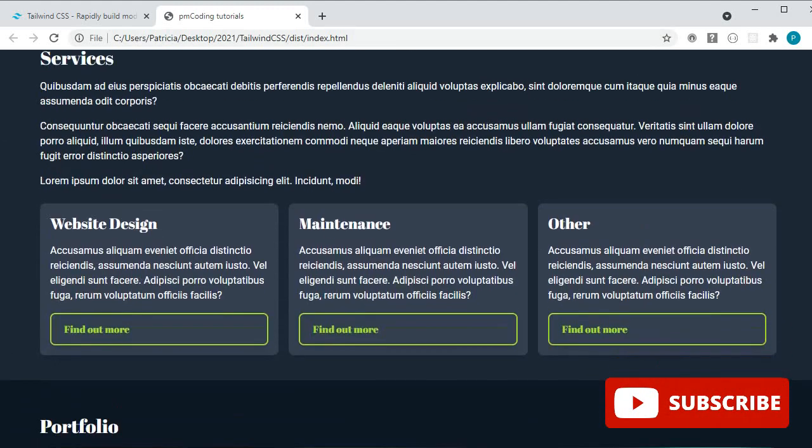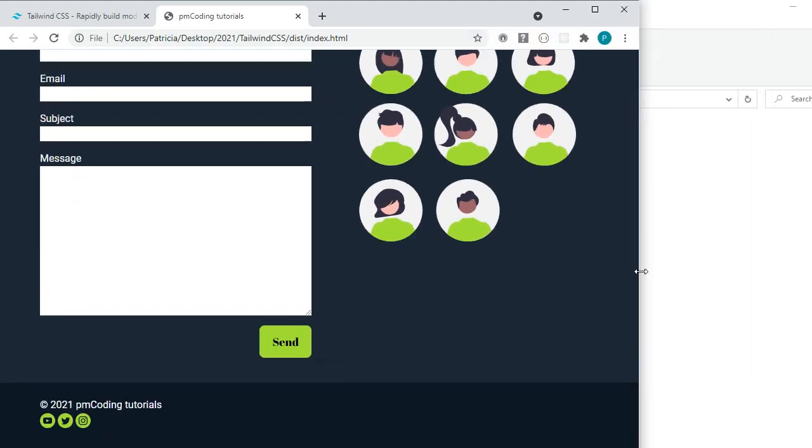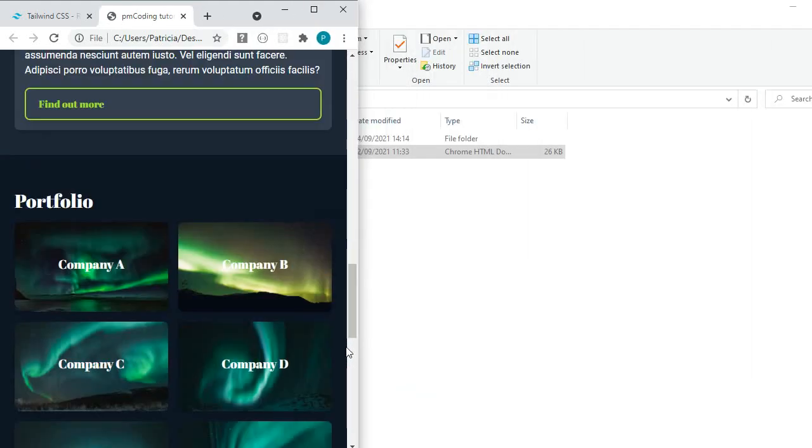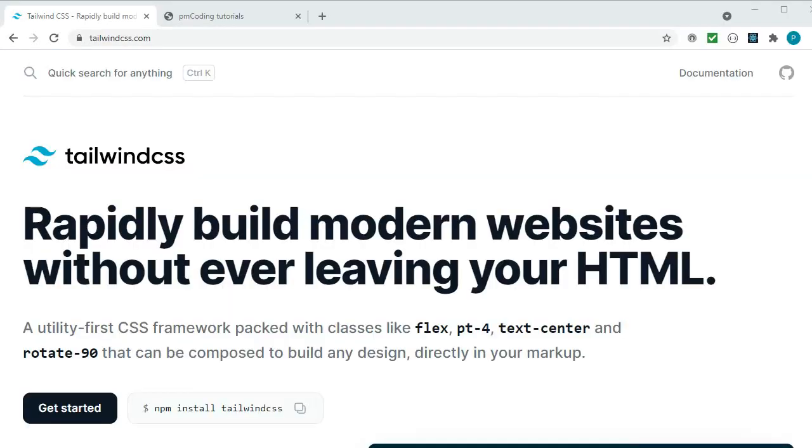In today's tutorial, we will design this responsive website together using Tailwind CSS, a framework which has been steadily growing in its popularity. Even the company I work for utilizes it for its website, so I get to use it nearly every day. When working with Tailwind CSS, you can apply different classes to your elements directly in your HTML in order to style them.